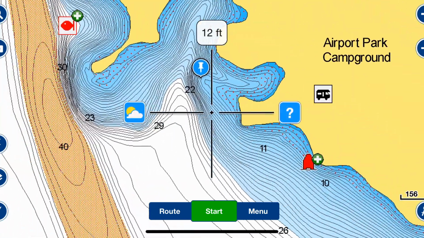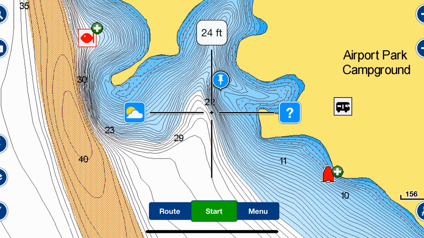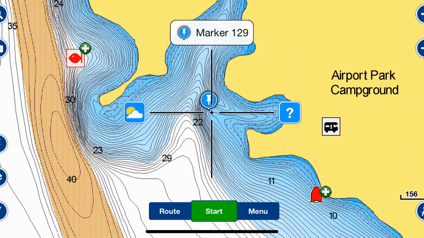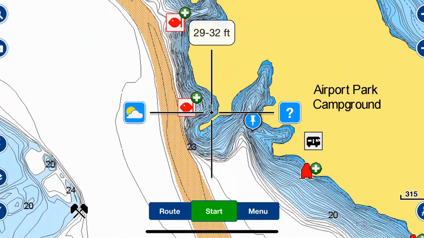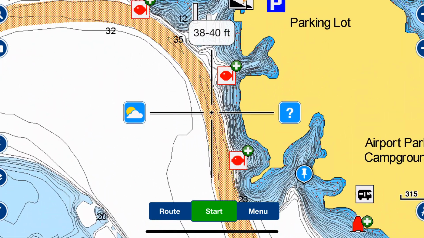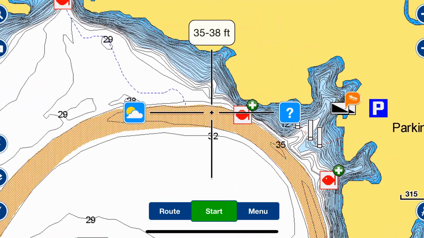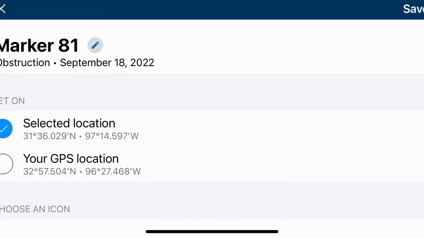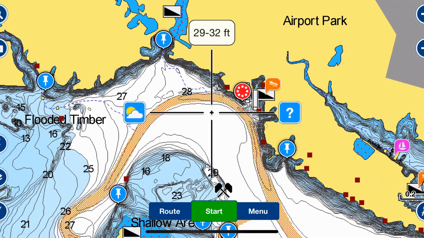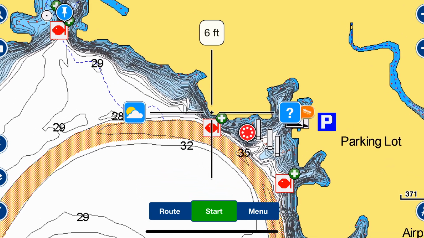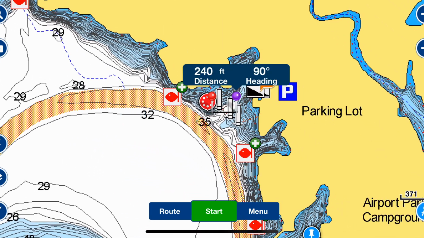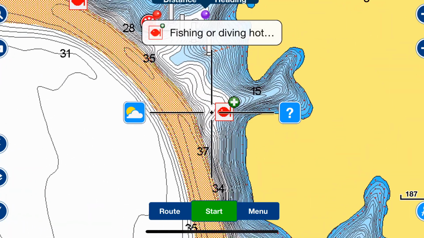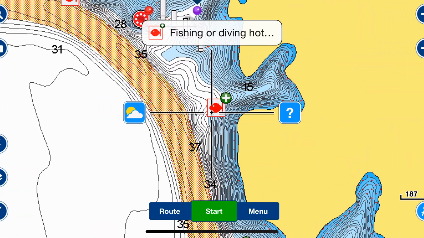All right, as we come up here and get around the Airport Park campground, there's a really good point right here, a nice flat top on it, and a really good break off the edge of it. I really like that spot as well. You also want to spend a lot of time focusing on any of the points over here by these bins. So right here would be a good spot. Let's go ahead and mark that one. And then as you're moving on down, this marker here is definitely a good spot for you guys. Pretty much any of these points that touch. So right here is another good spot.